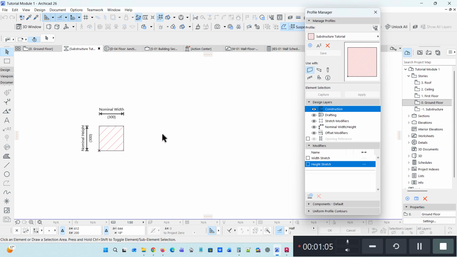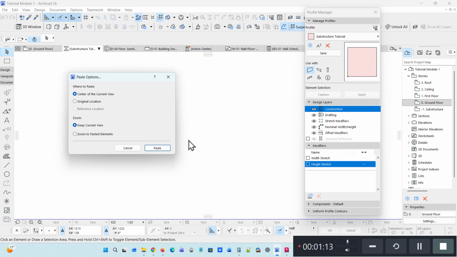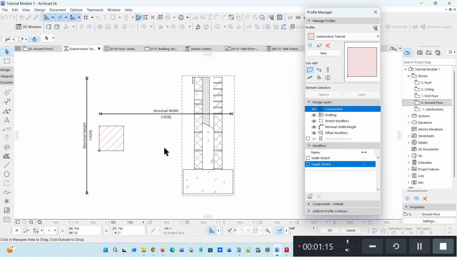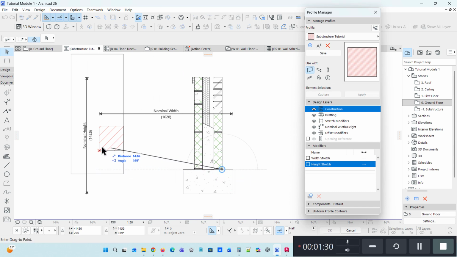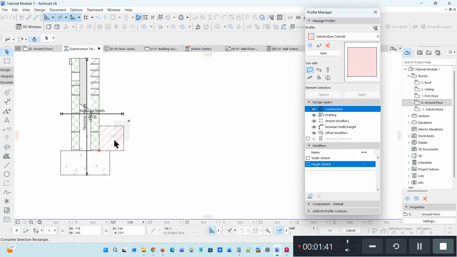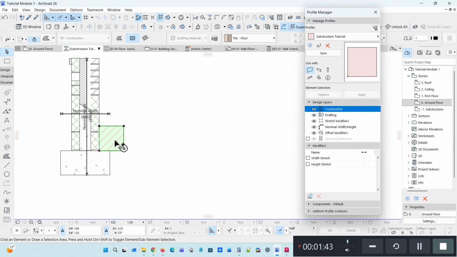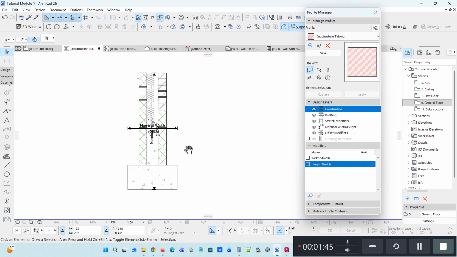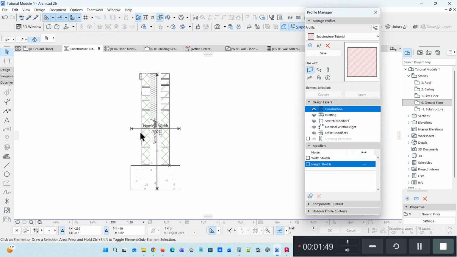I'll zoom out because I'm going to paste the substructure detail next to the shape, and then I'll drag the detail across so that the bottom of the external blockwork sits exactly on the hotspot. Now I can delete the default fill shape, and you'll notice that the width has changed.